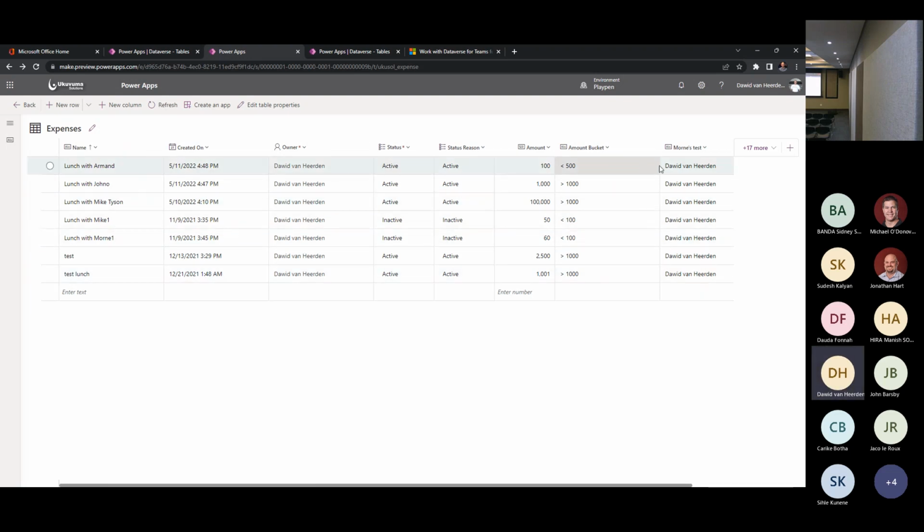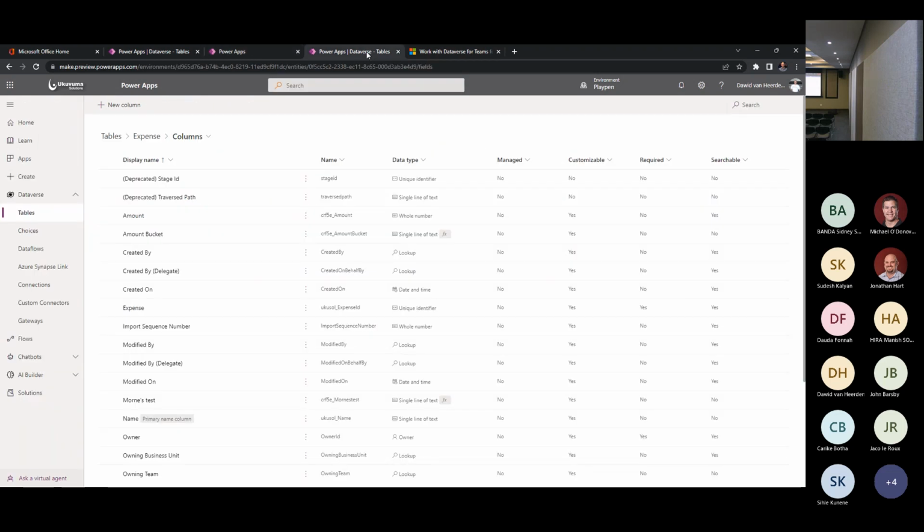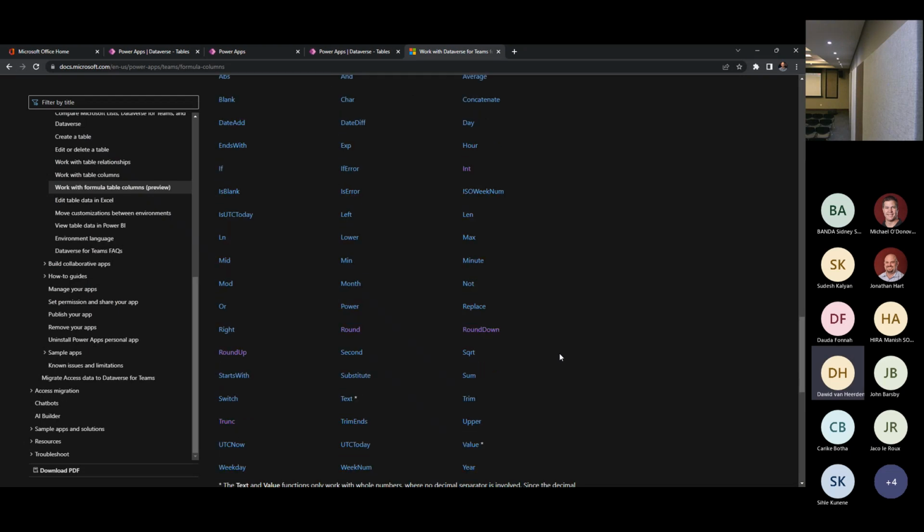So I can't wait for this to be generally available, which I think it will be soon. It would be interesting to see if you can have something like a phone call activity, and you've got the last phone call date, so the phone call would be a related record. And that field would be a date field on when that phone call was created. That would be quite interesting. Yeah, I'm just trying to think how you're going to figure out which one was the last one with these functions.